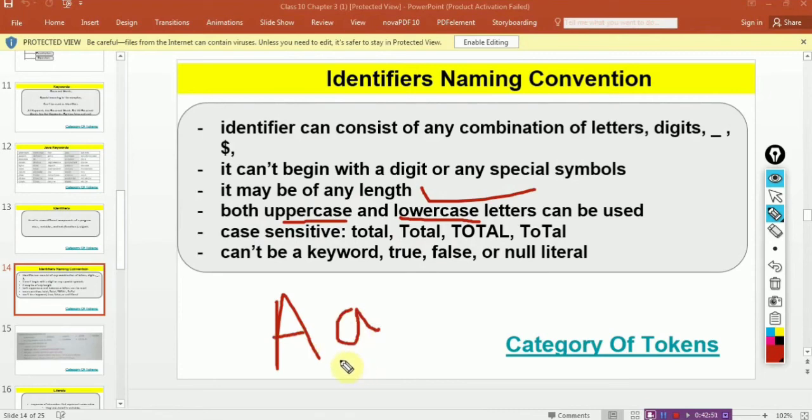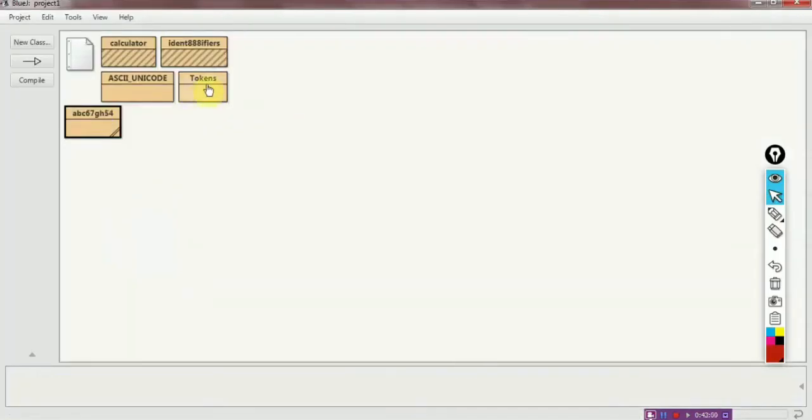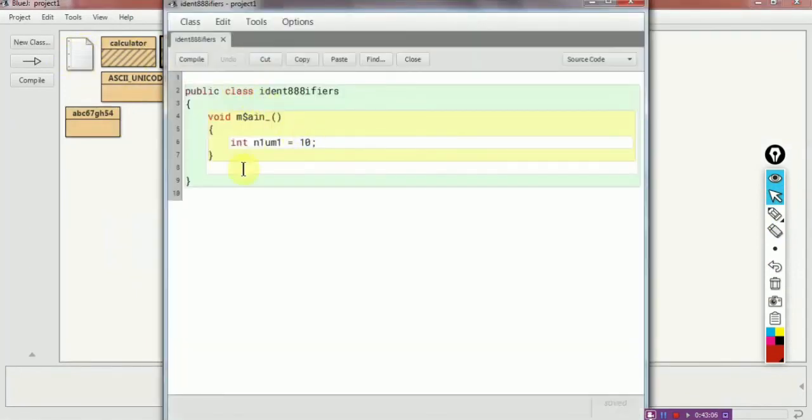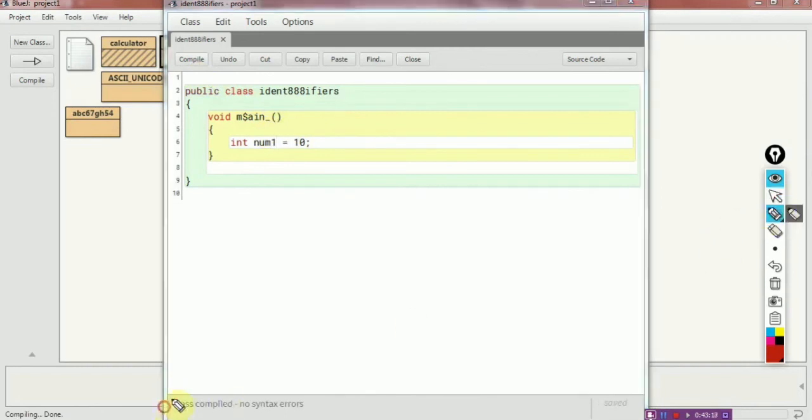Let me show you a practical example for this. I've created a variable here, num1. If I compile this, it will compile successfully, no error.